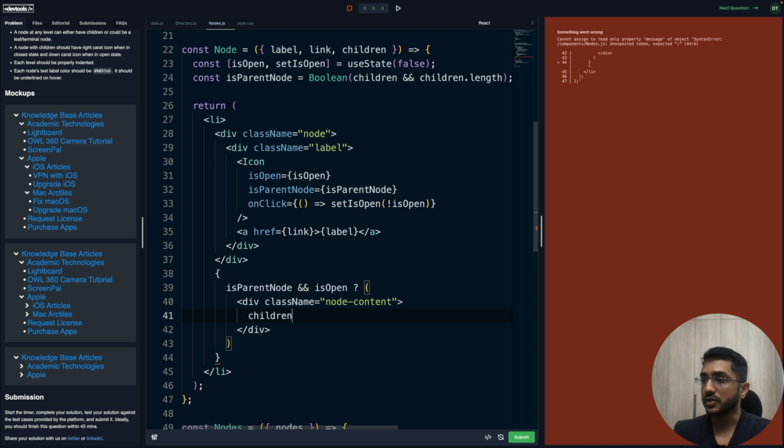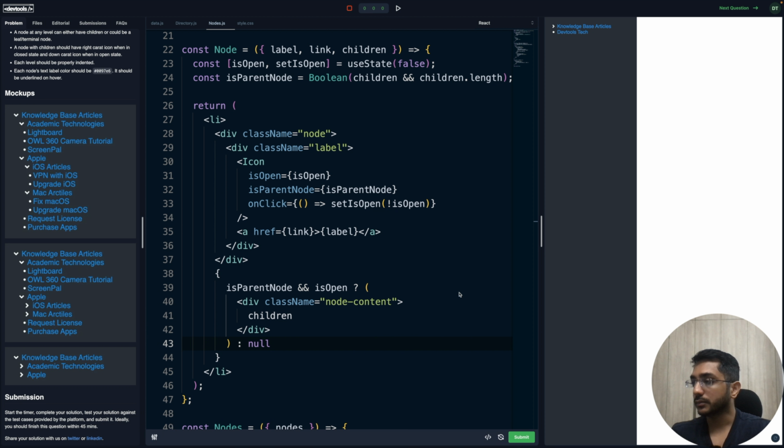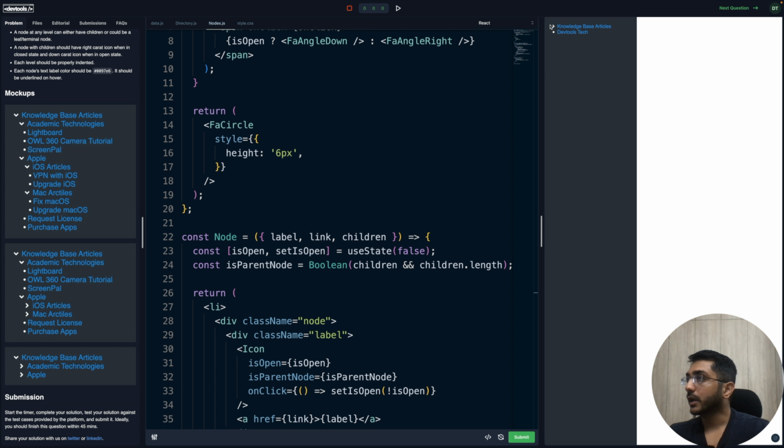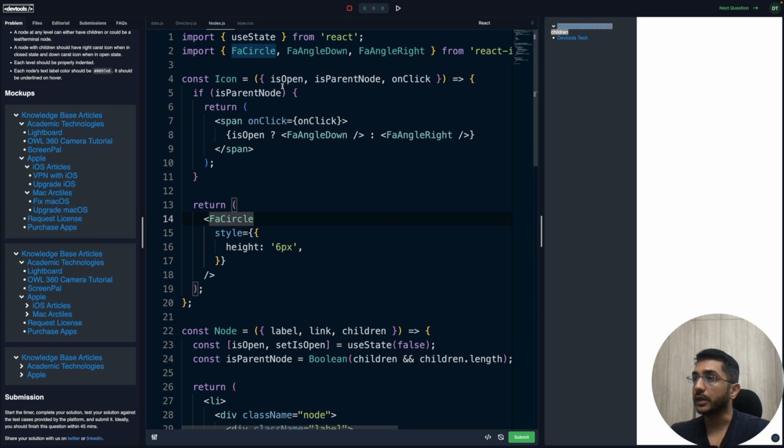Inside this, let's just render normal text for now. If I click on it, then we are rendering the children, and if I click on it again, then it is closing it. Okay, so far so good, but we need to render all these items.